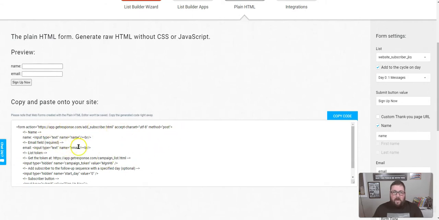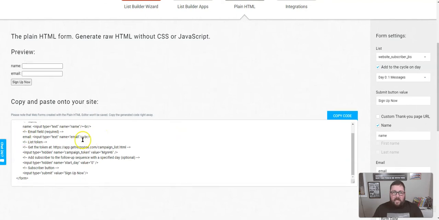And then when you come down here, it has the name field, has the email field. You can see it's got a campaign list token. So this token, if you ever have anybody that says, hey, go create this custom form with name and email and then get me the token, your form token, that's what this is right here. See, it says campaign token value, and then there's these 5 characters here. This token is unique to this form, and it will keep these settings over on the right.